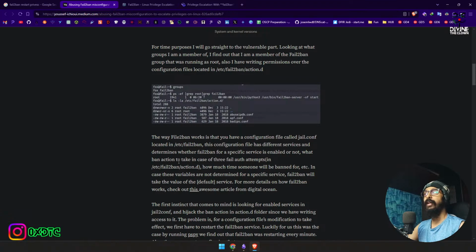So this has a file called jail.conf that is configured with multiple services in there, and if you have defined certain rules in there that if you hit this service, it's gonna perform this kind of ban, and on the basis of that, if you attempt something that is as per the jail.conf, that will be considered a violation, so it will ban your IP address and trigger the fail2ban service in response.